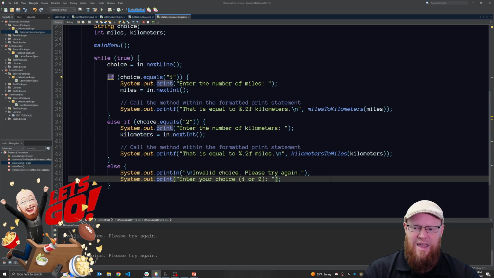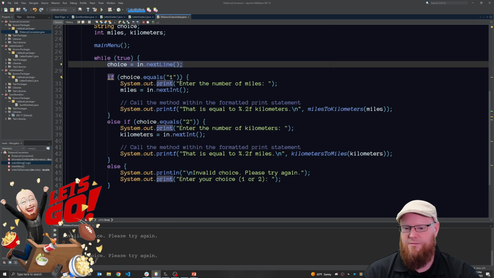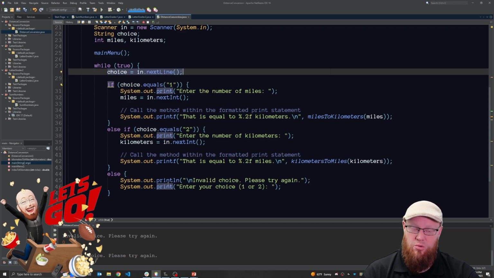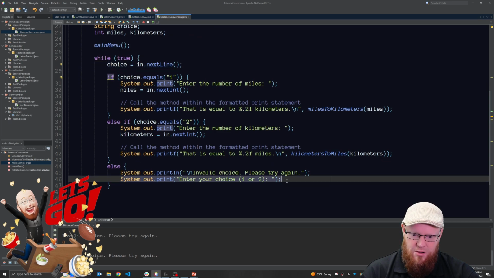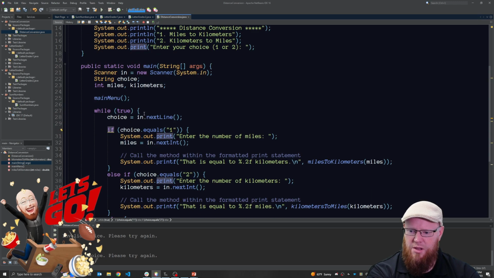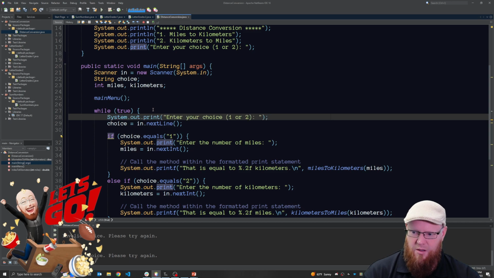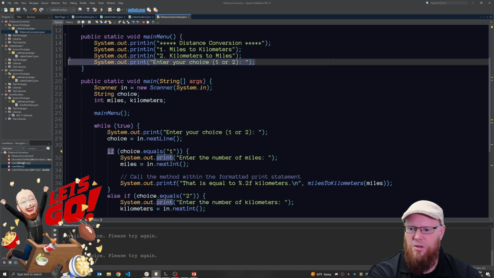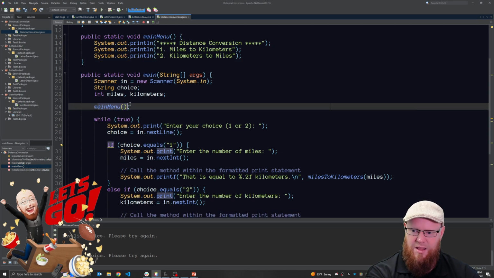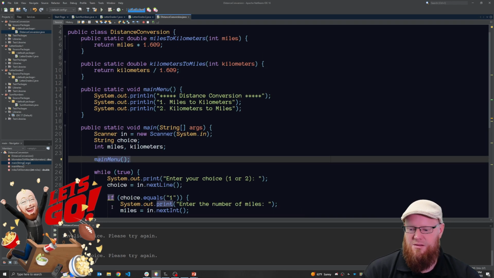And now we need to scan that choice again. And here's where code design is important, because you're like, oh, but I already scanned that choice up there. So what can you do instead? What I'm thinking is, I'm going to keep this as a while true. You can also do a do while. But what I really want to do is I want to take this line of code right here, and I want to erase it from here, and I want to include this up here within my while true, and I'm going to remove that from the main menu print. And we're only using the main menu once. It's not in the loop, so there's no need to have that method, but why not?